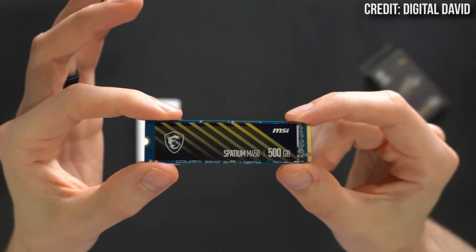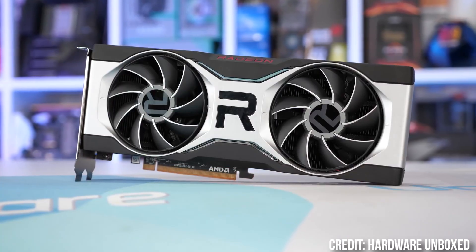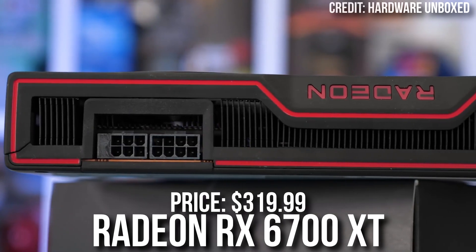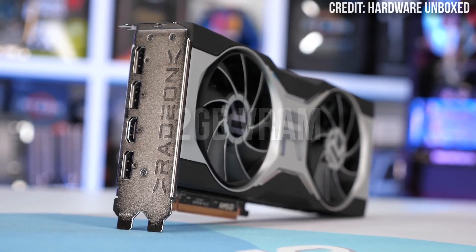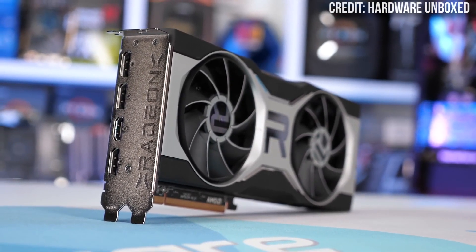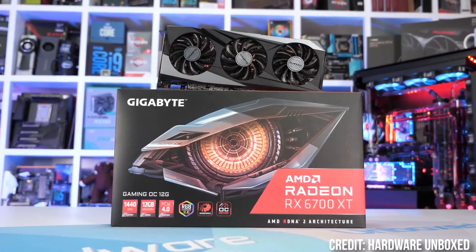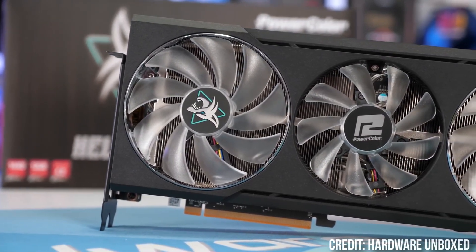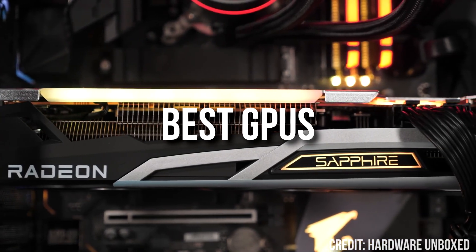Getting a Gen3 drive or a Gen4 one is not going to make a difference when it comes to your gaming performance. With the graphics card — the most important component when it comes to performance — we have the RX 6700 XT. This is a 12GB VRAM graphics card, which means it's going to be really good for 1080p and also 1440p ultra settings, since the latest AAA titles at 1440p on ultra are going to require more than 8GB of VRAM, which is what most GPUs at this price point come with. I think the 6700 XT is one of the best GPUs you can get on the market today.